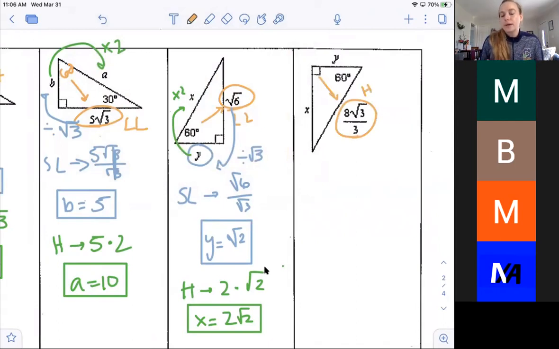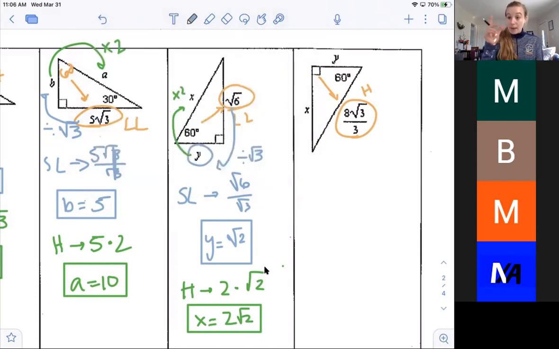You're probably like, oh, Miss White, can we just be done for today? No, because this is not terrible. The algebra is the hard part, not the geometry. So simplifying this might be the most confusing part, but the geometry part, knowing what you're multiplying or dividing by, is not the hardest part.